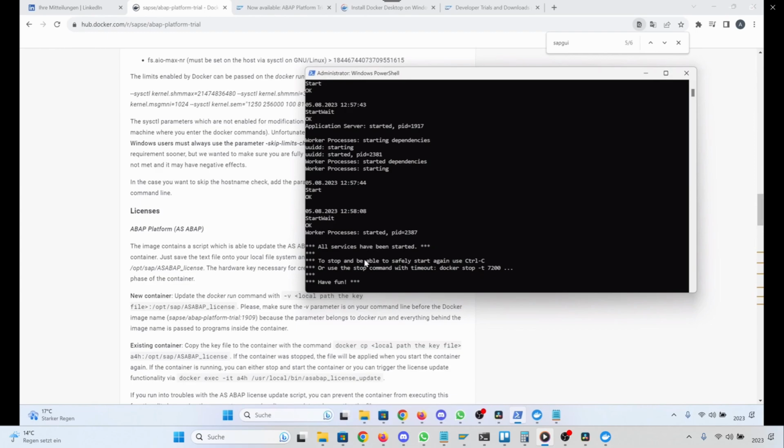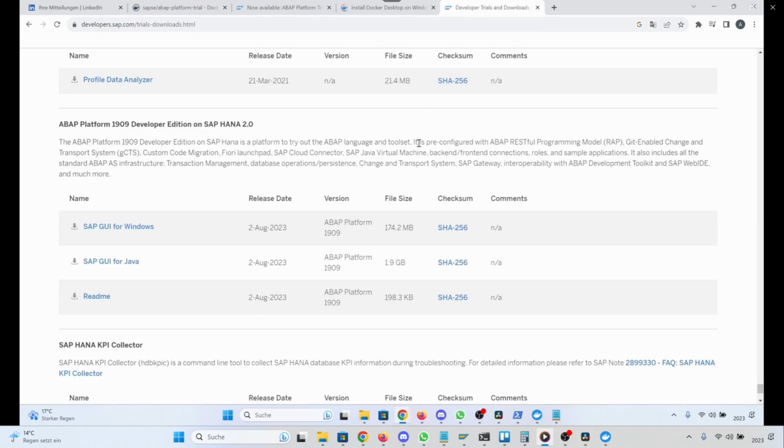Which means the SAP system is now operating, the services are listening, and you can potentially log on to the SAP system. However, in order to do that the classic way, you're gonna need SAP Logon, or how it is classically called, SAP GUI. You can download it on this webpage. There is a Windows version and a Java version. For Windows, obviously, we're gonna use the Windows version. You're just gonna download it from this SAP page, and it will require you to create a user with SAP in order to be able to use the download.